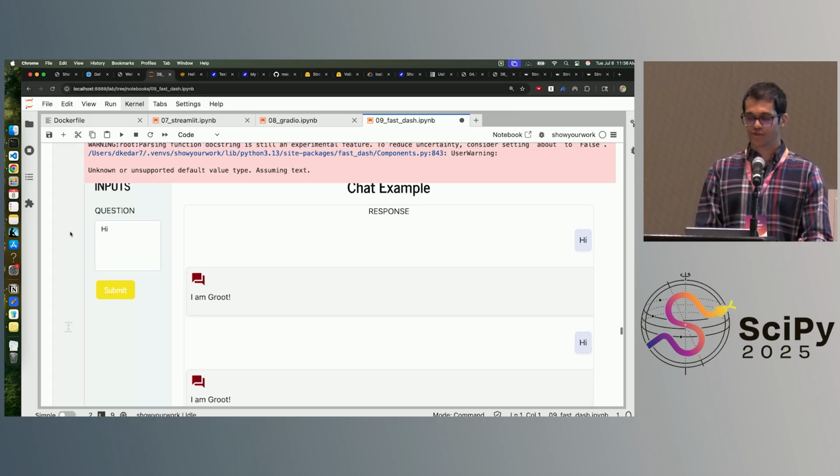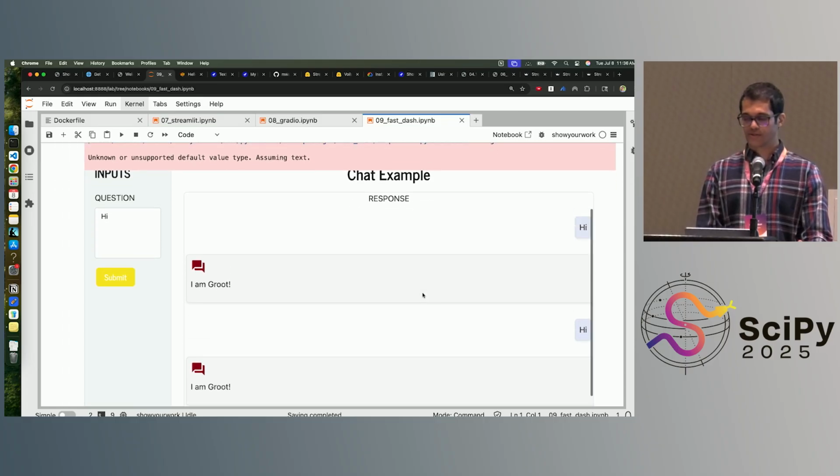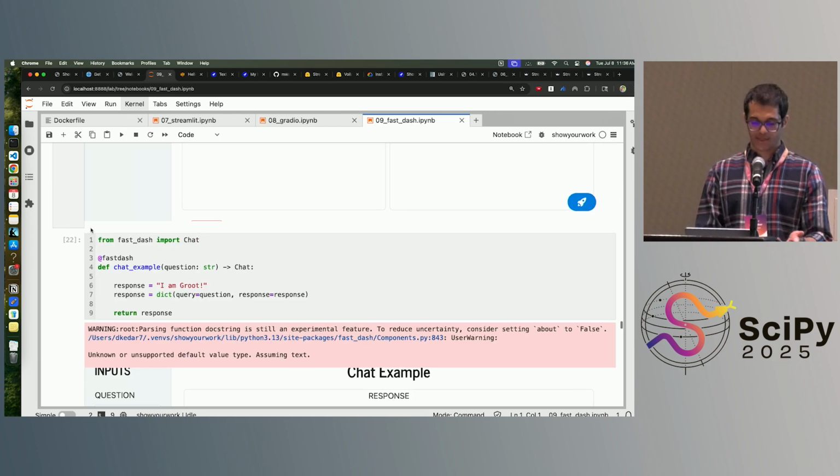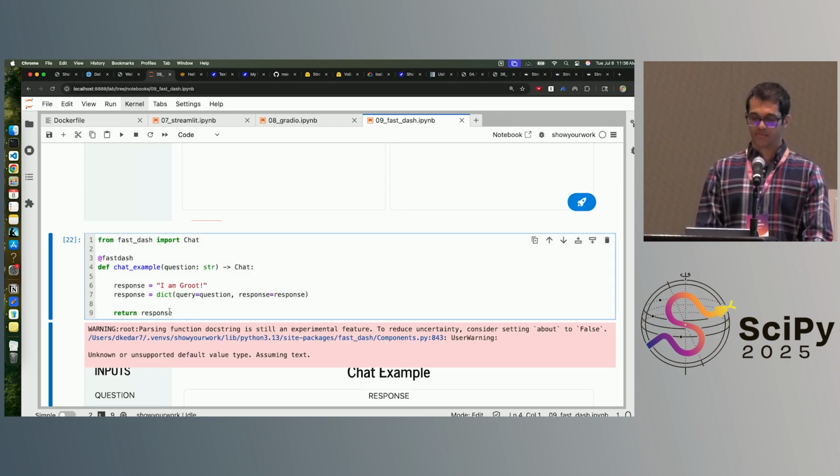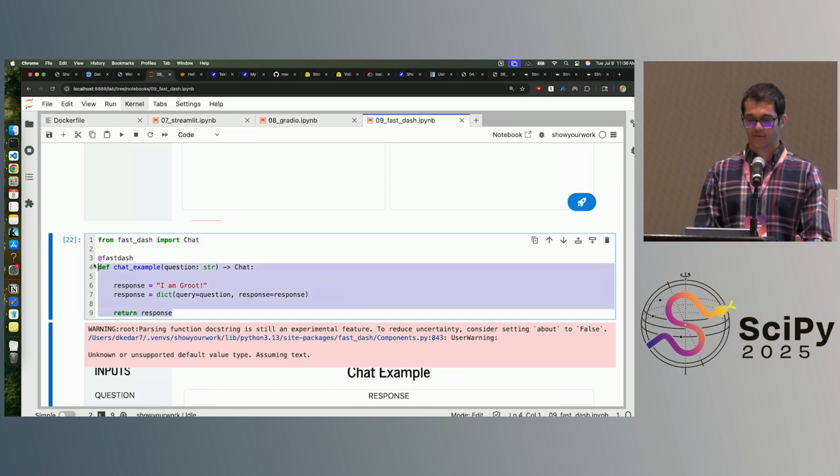That's the point, and each of these individual components is rendered through a dictionary, as we discussed. This is the query key, and this is the response key. But yeah, just by something like this, we can have a chat-like application, obviously with the correct logic and not this, but it's as simple as that to deploy this.